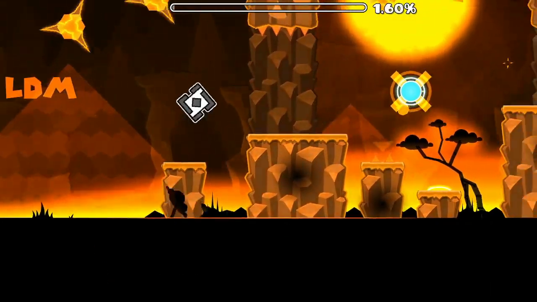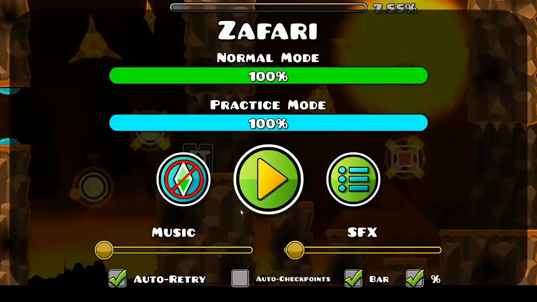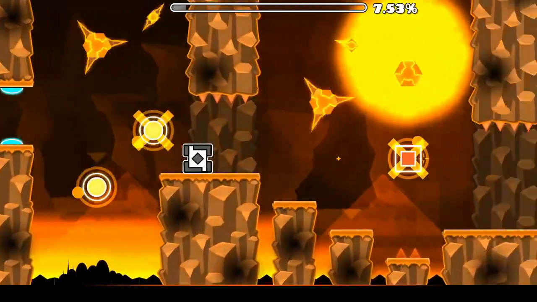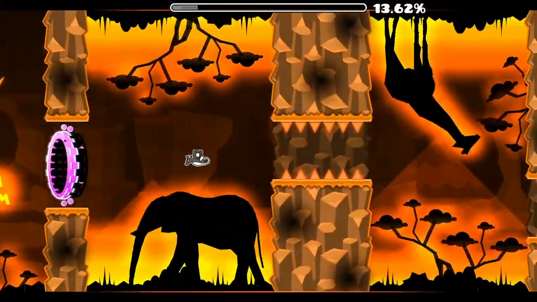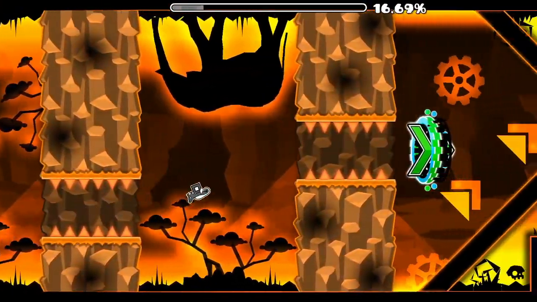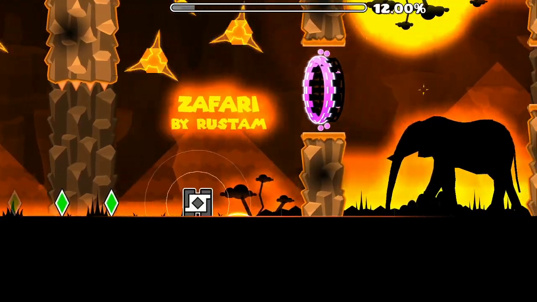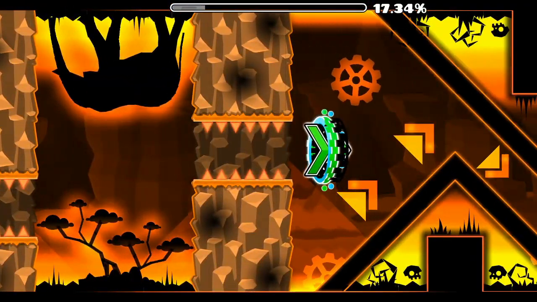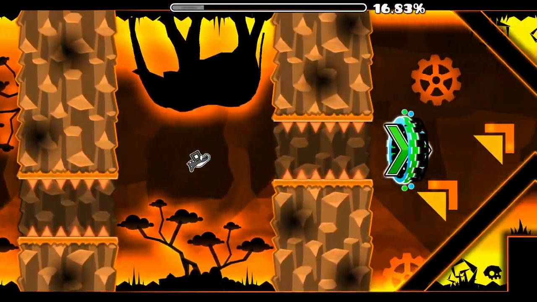So this level actually looks pretty cool. I like the background here. It's got a moving background with the pyramids. And they just made it Zafari themed, right? Or Savannah themed. So you got this ship here. Let's die so I can show you the ship. So you got some cool decoration. A little bit hard flying, but not too bad.